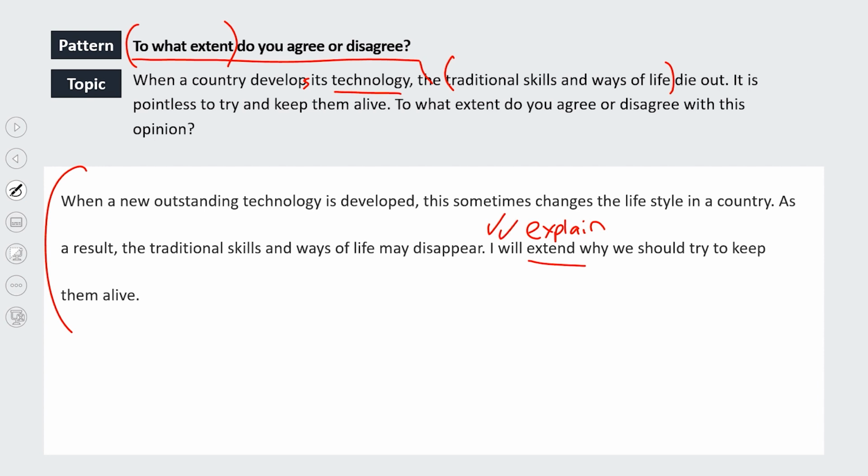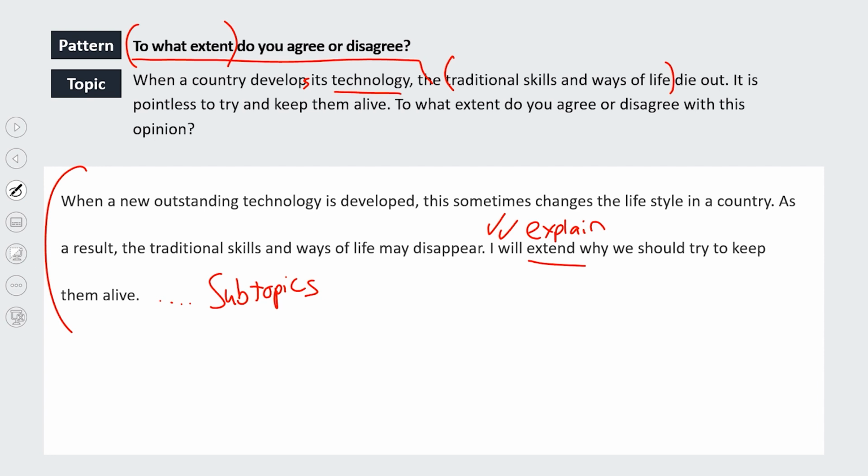Okay, so first point. Why do I like this? It's a very clear opinion. I like that they've told me where they stand in the debate, and so the rest of the essay is going to be explaining to me why they believe what they believe. The only thing that could be improved is, I always say this, including subtopics, so giving me a hint about what you're going to be talking about. So you could say, I will explain why we should keep them alive due to their inherent cultural value and connection to the country's historical record, or something like that. Then I know, oh, what are you going to talk about? You're going to talk about the inherent cultural value and link to the historical record.